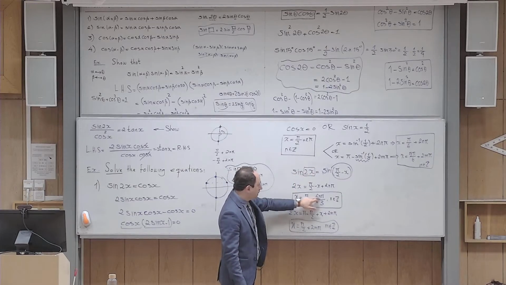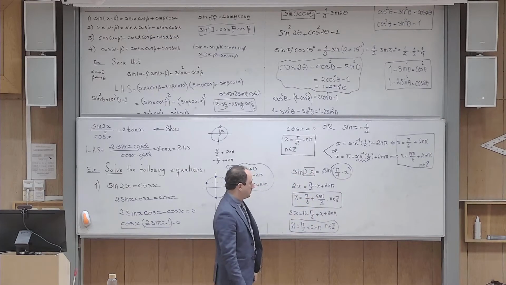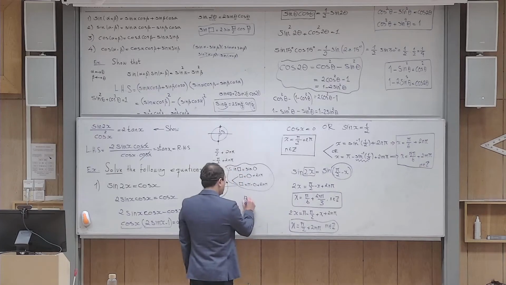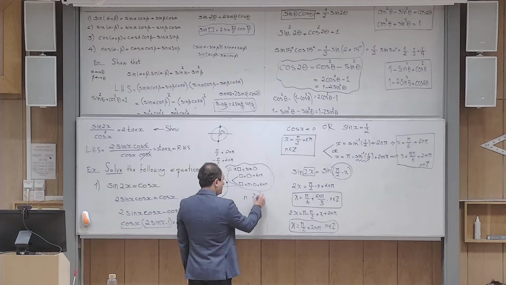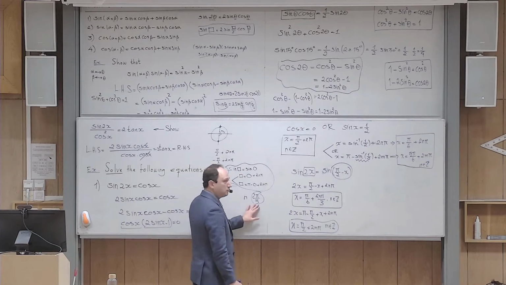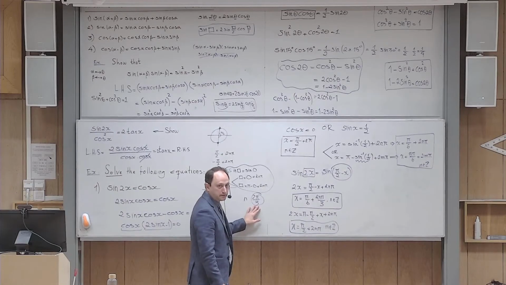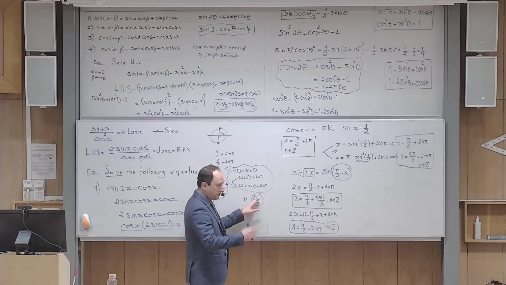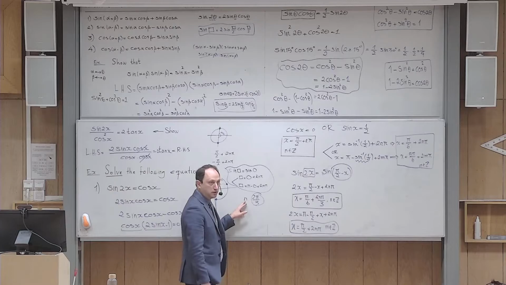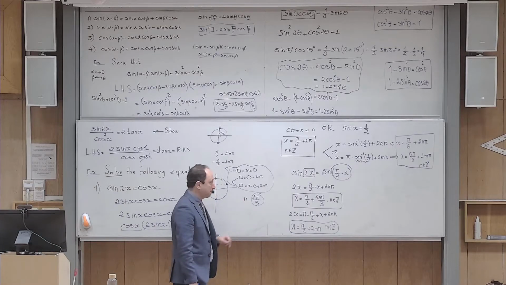But then it is 2n pi divided by 3. 2 pi, so n 2 pi divided by 3, this is 120. So that's a multiple of 120, yes? Because pi is equivalent to 180, divided by 360, multiplied by 2 is 120. So it's a multiple of 120.